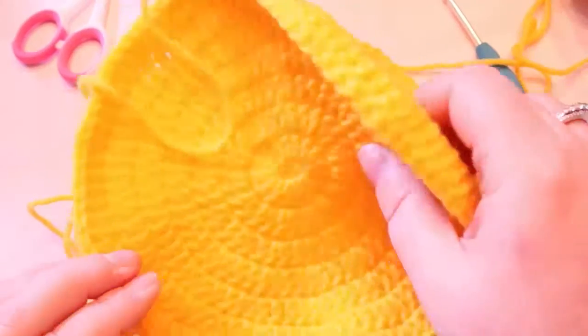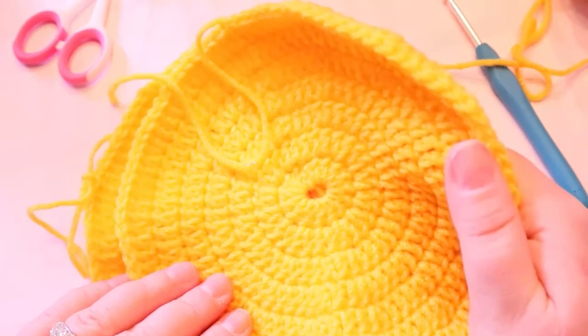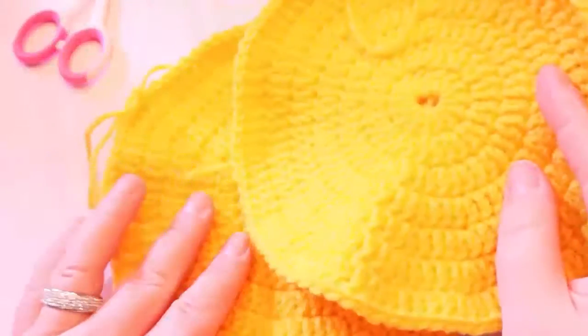So, I'll put the pause screen up. You can go ahead and follow the pattern on the screen and make your second piece, and I'll meet you back here, and we'll start making some face parts. We're not going to put this together yet. We're going to make our face parts.